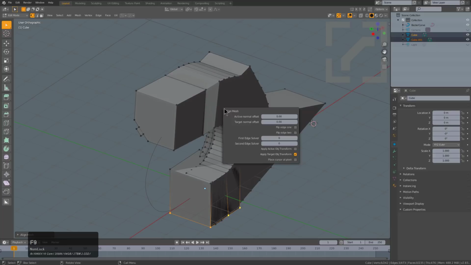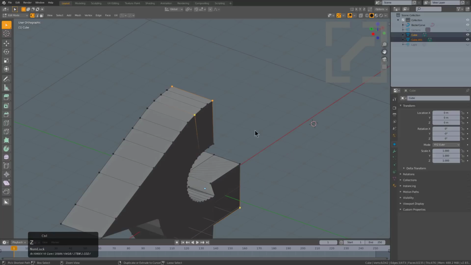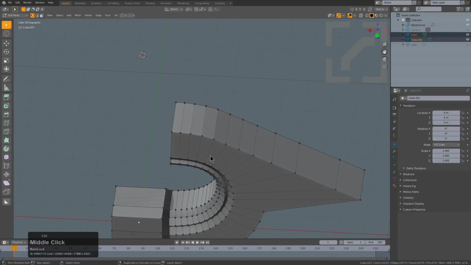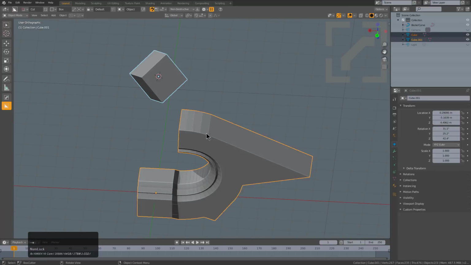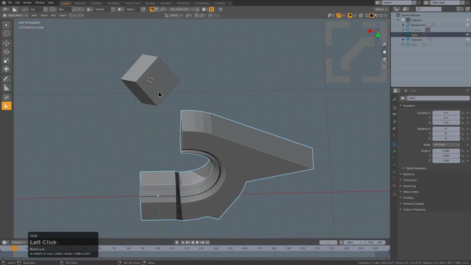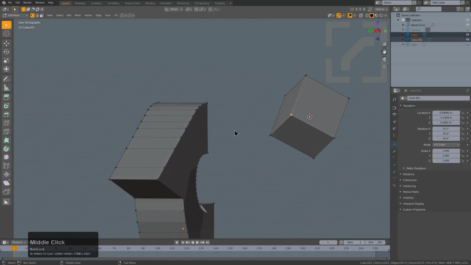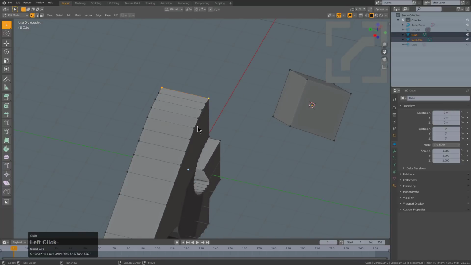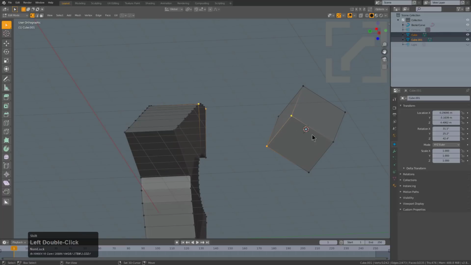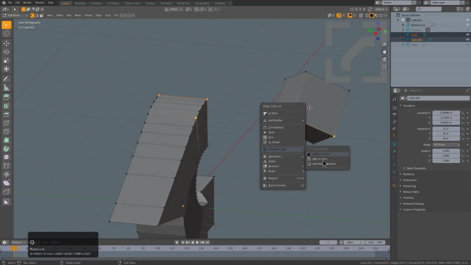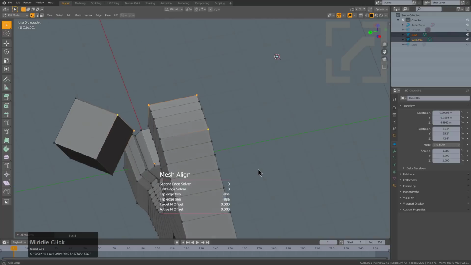Do we orient it correctly? No, did it terribly. Gonna have to undo that. Alright, so we select this one, then select this one. And so we'll select 1, 2, 3, 1, 2, 3, Q, align to face.